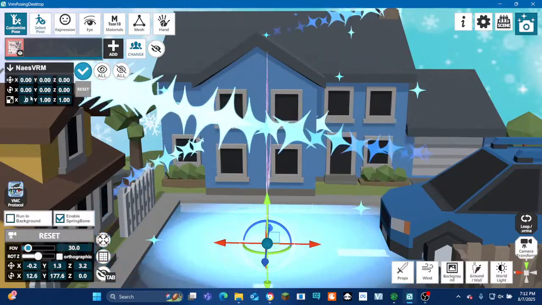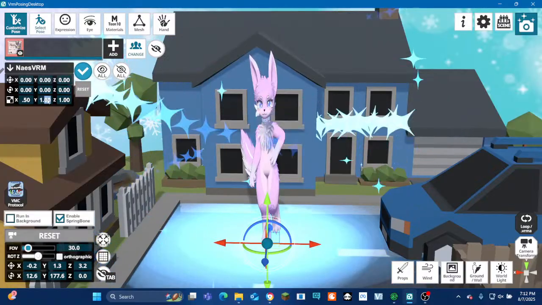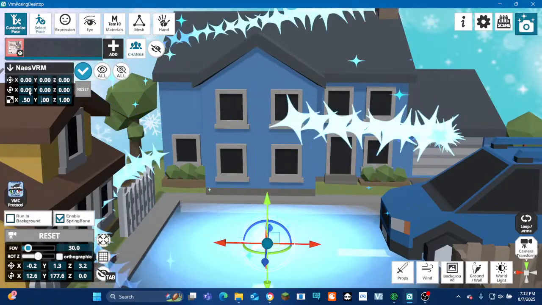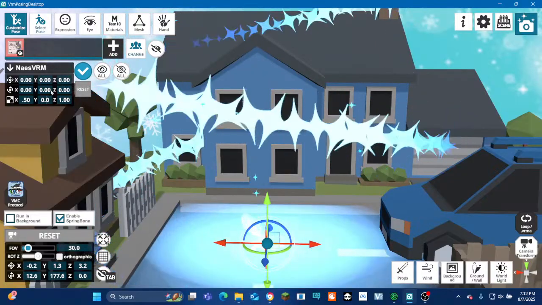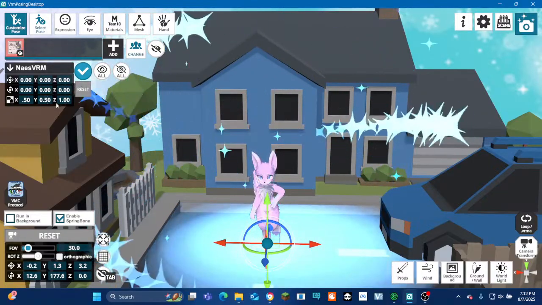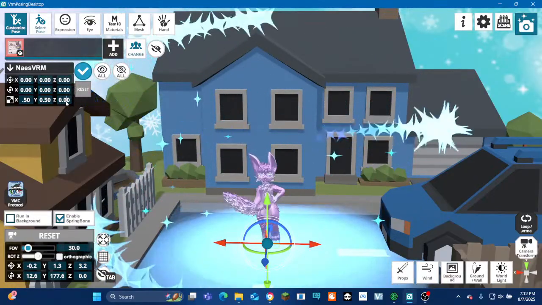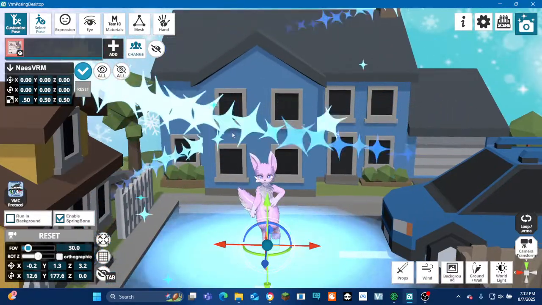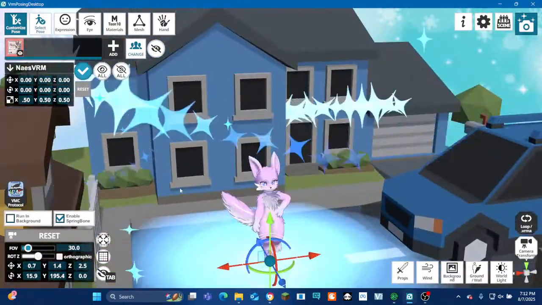I meant to go 0.5. Now they look really stupid, but just let me cook. 0.5. And then always do the Z number too, because if you don't, it might cause the model to look funny when rendered. See, now they're about the size of said car.